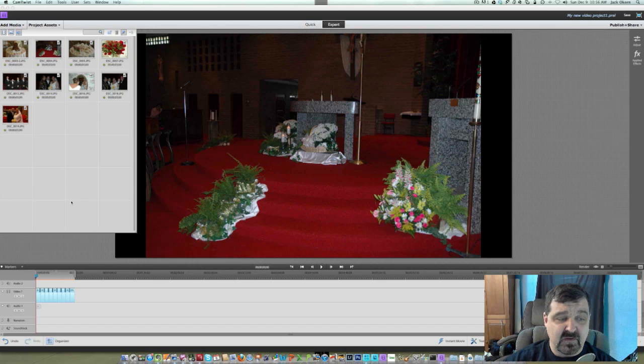Good. Down here at the bottom is the timeline. Now, with that timeline, and Serena, Elements 10 will also do a slideshow, but you want Elements 10 Premiere. Premiere is the video editing package that you can buy with Elements. So it's another package altogether. But this is going to allow us to build a slideshow and use all the great features in here, and be able to work on it even better than in Elements. Because when you're in Elements, you pretty much throw it together, you put some music, and you kind of get what you get. So this will give you a lot more detail that you can play around with. So let's go ahead and look at that.